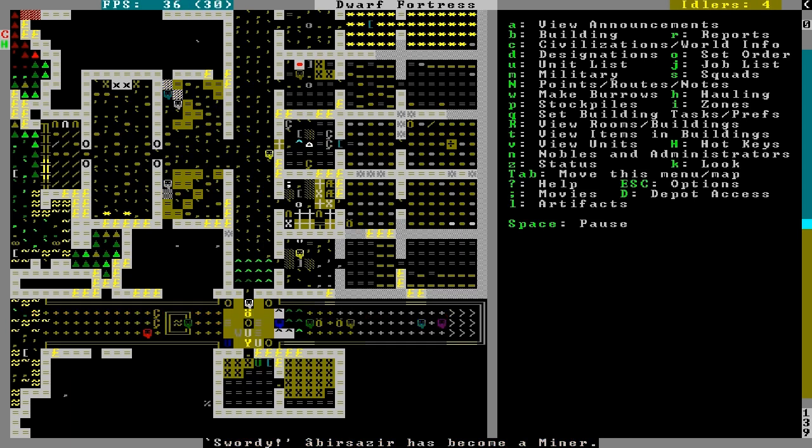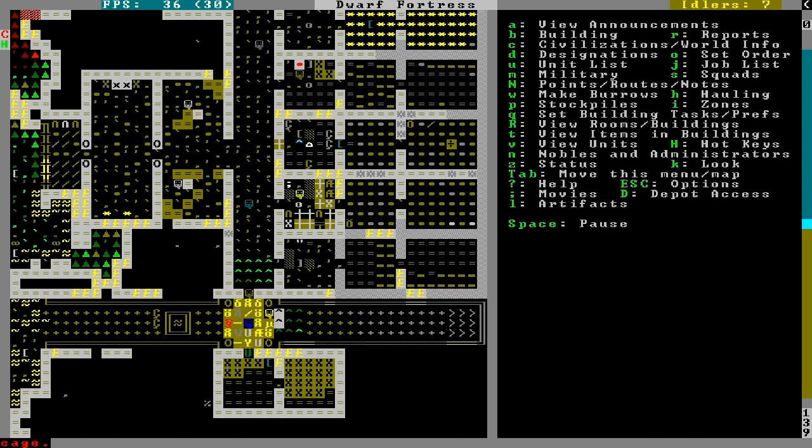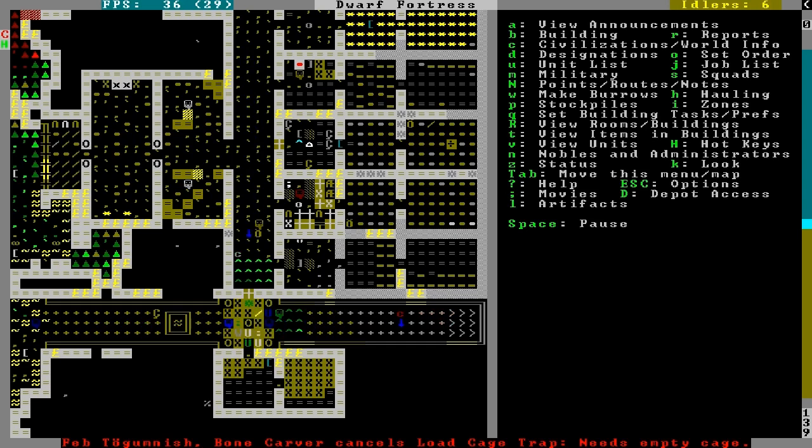Yeah, did I want Swordy to become a miner? Well, I guess Swordy's become a miner. Well, I can deal with that later. Oh, yeah, I think I just grabbed him, a peasant at random, and made him a miner. Nah. Come on. Mind those things. Mind them all.